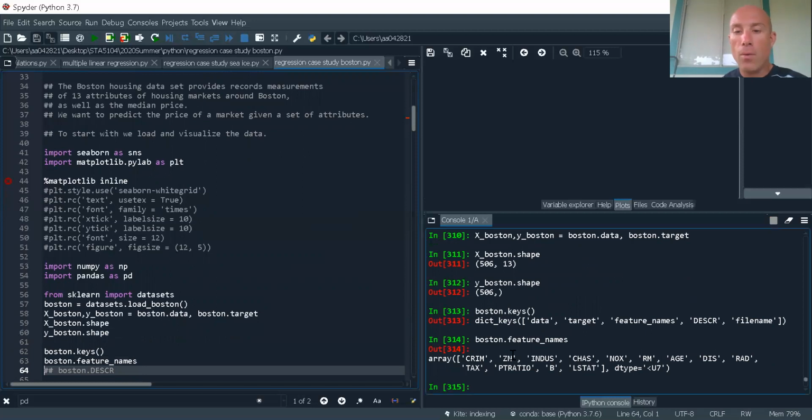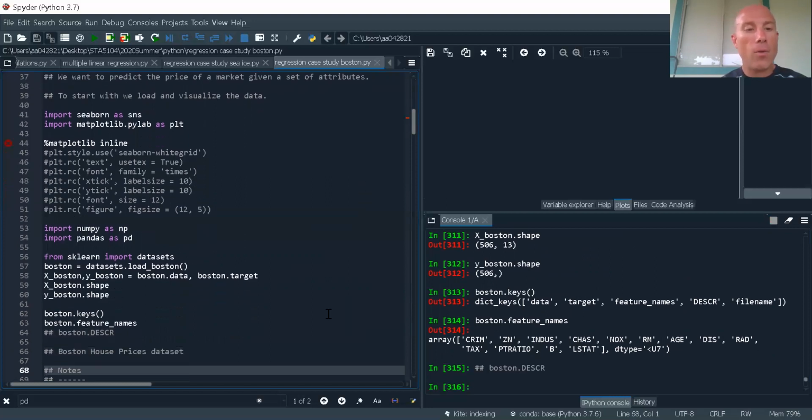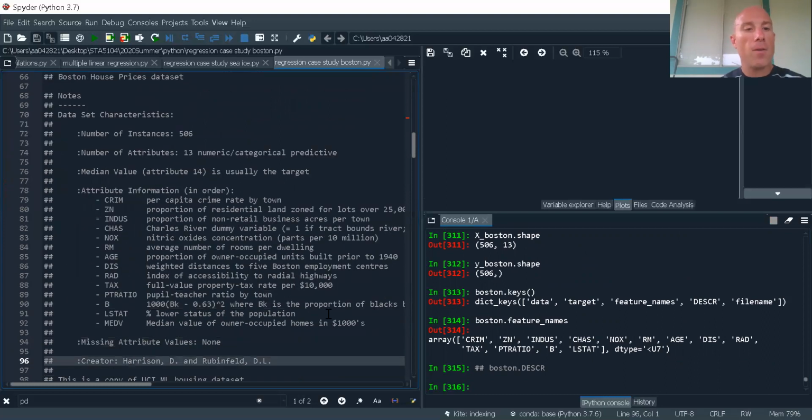All right, so here are the features that we've got: crime, I think zone, industrial, room, age, tax, PT ratio, B, I don't know what that is, and LSTAT. Here's a description of the data set.